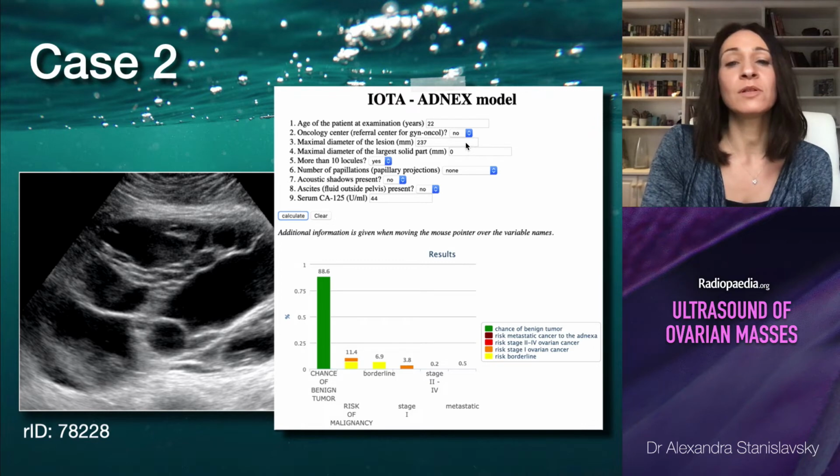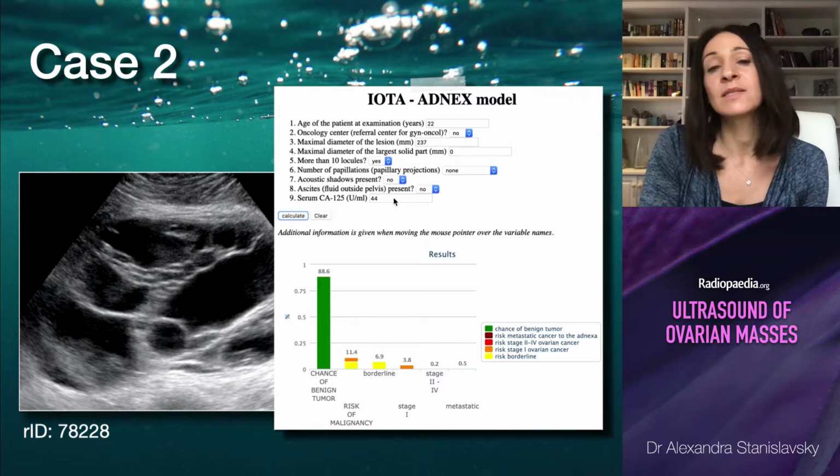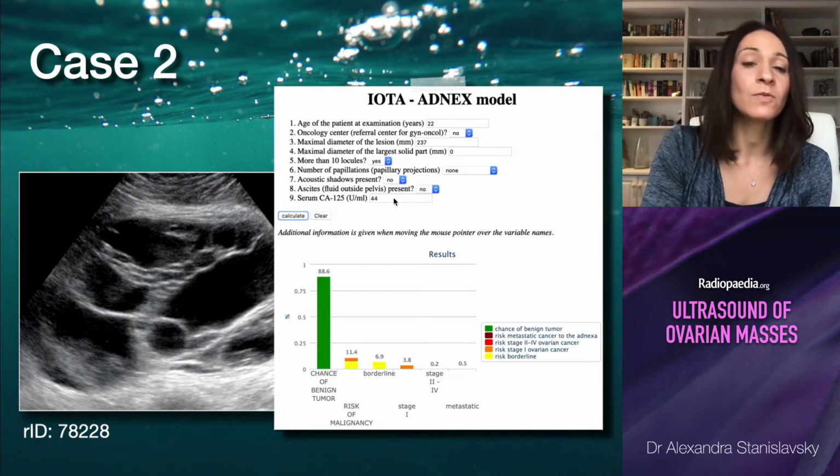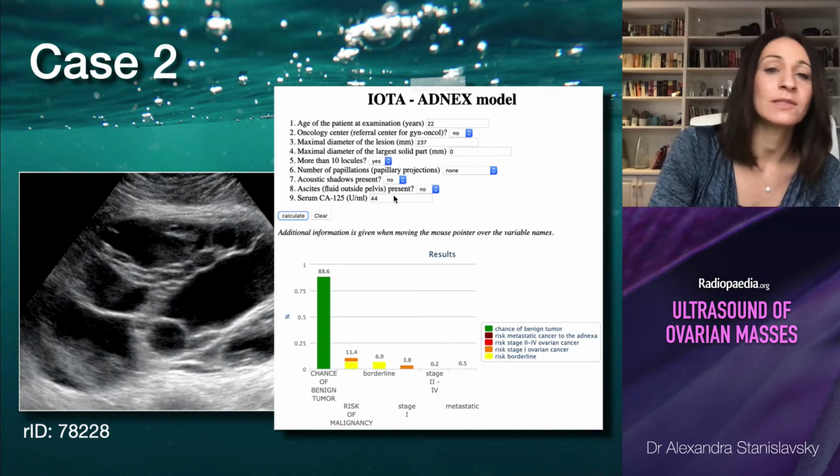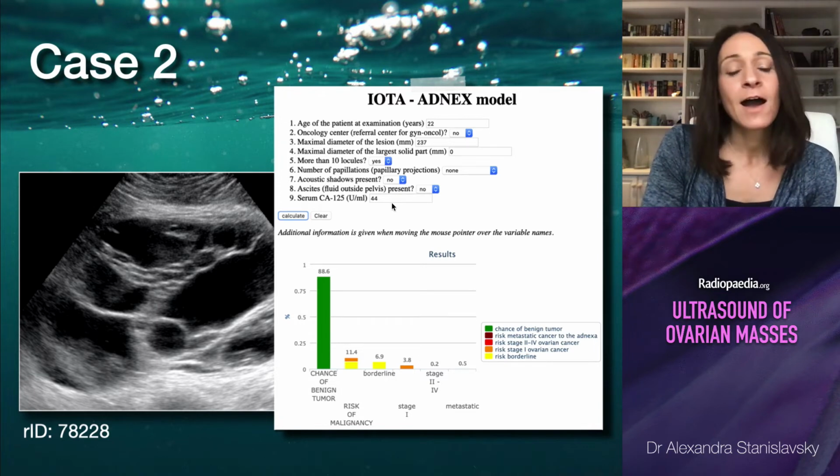This lesion measured 23 centimeters. There were no solid components. Yes, more than 10 locules, no papillary projections, no acoustic shadows, no ascites. Because we're given a CA125, we've entered it, but it hasn't made any significant difference. I've tried it out both ways.